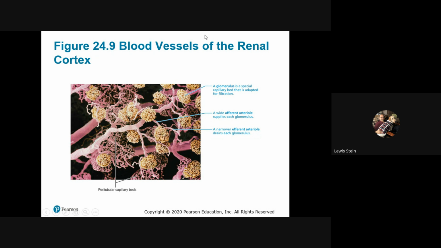What'll happen is that will generate an increased amount of flow here. So what will happen is this door will open, so there's more flow here. This will even narrow a little bit. It'll prolong the fluid in the glomerulus, generate more filtrate, means more urine. It means you're going to excrete more. So that's an auto control. It's all about fluid balance. So the more fluid we filter, 99% of it is reabsorbed, and 1% of it is going to become urine under normal circumstances, and that will readjust it as needed.